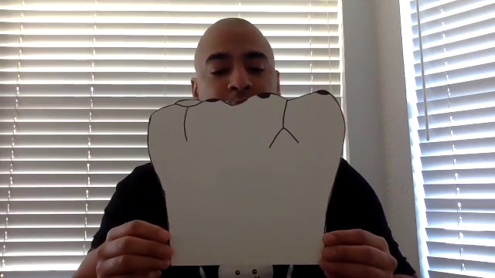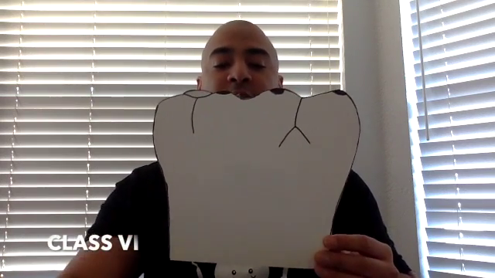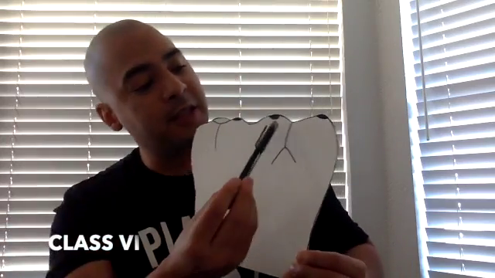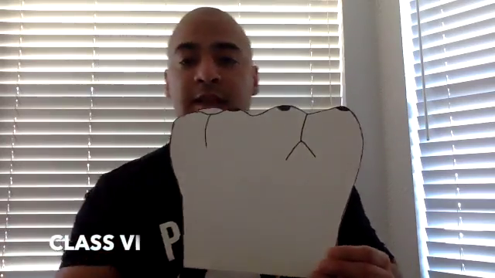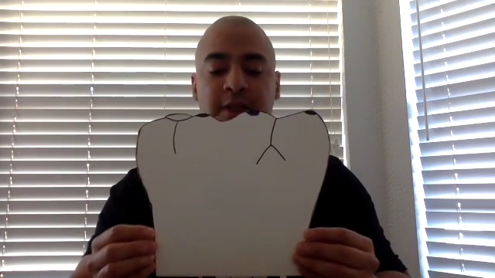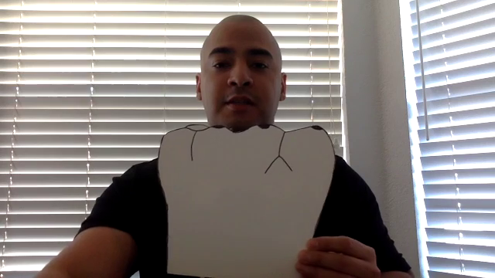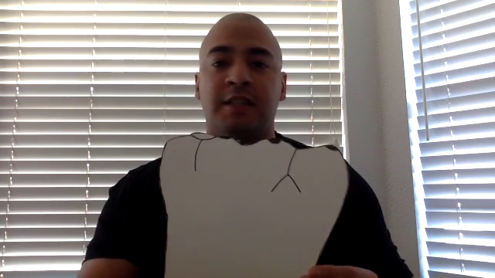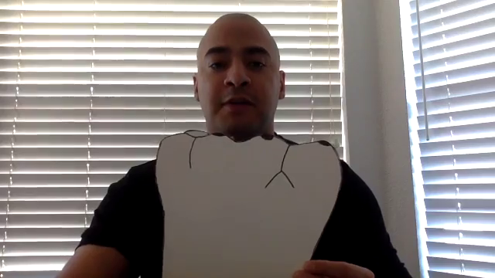And finally, we have the Class 6 dental caries. So the Class 6 involves the cusp tips of posterior teeth, as you can see here, just right at the tips, or the incisal edge of anterior teeth. The incisal edge is right here, where you used to bite. And then it's one of the most rare types of cavities, and it typically happens in older patients once their cusps have been really worn down just from eating and chewing their whole lives.